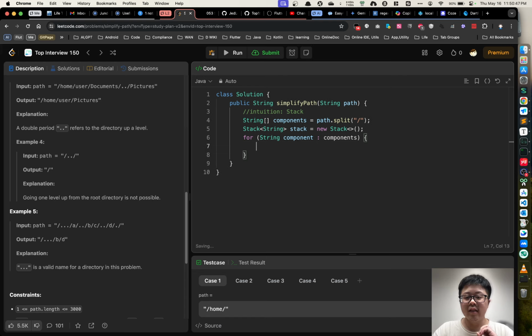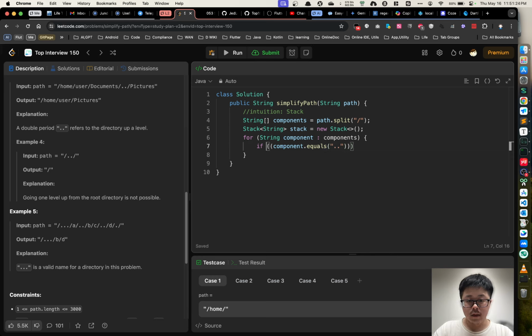And inside the enhanced for loop, we have to check if the component is a double dot. In this case, we need to go up one directory, so we'll pop from the stack unless it's empty. And the code is if component.equals of a double dot.